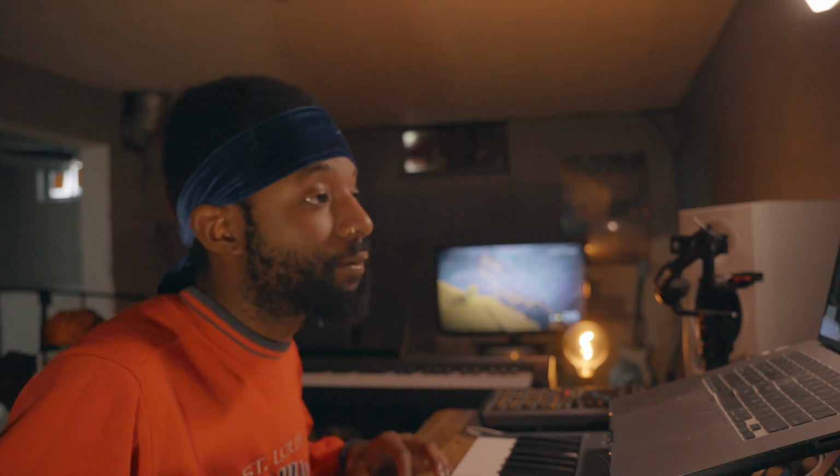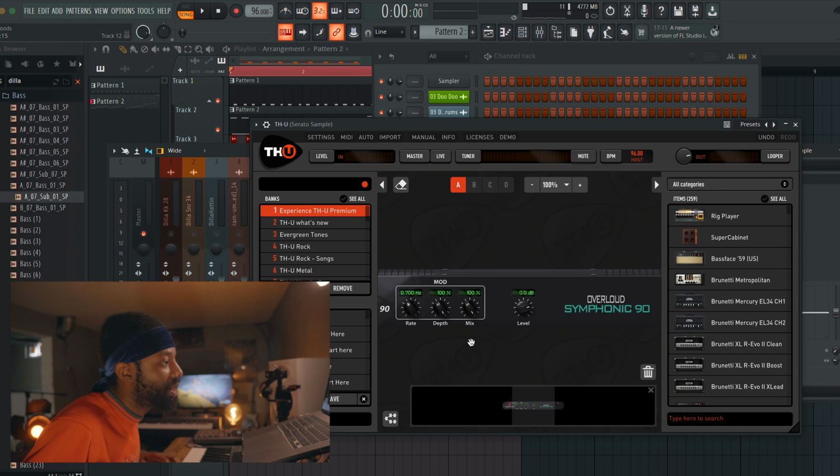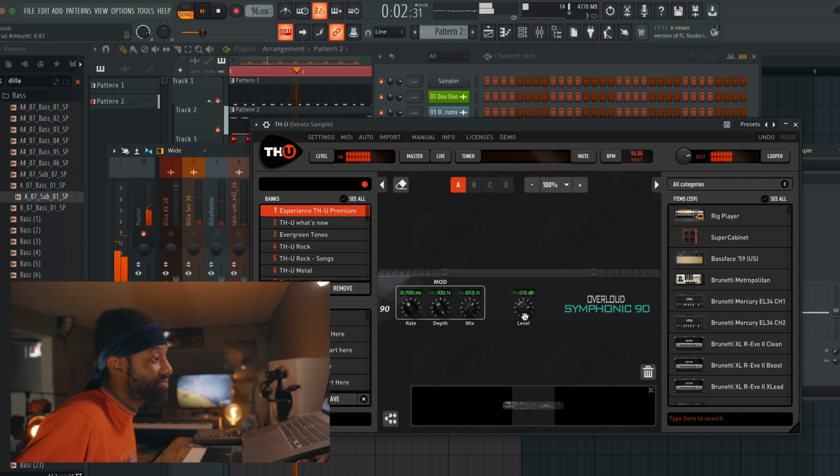I mean, it sounds cool, right? You know what I mean? It's a cool little chop. Check it out. So basically what this is doing is giving you kind of a chorus effect, kind of a phaser, kind of a stereo shape, all in one. I'm going to bring the mix knob all the way up from 0, okay? You can also play with the rate and the depth.